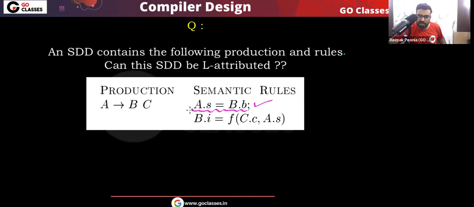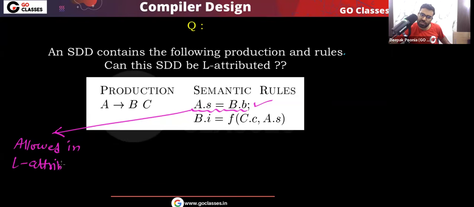Is this clear? I can say this is an L attributed rule.